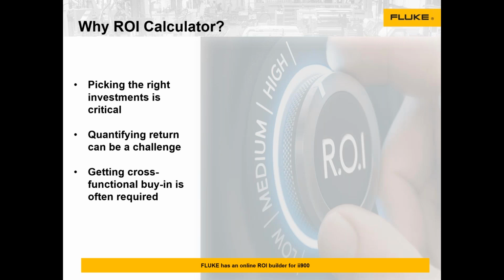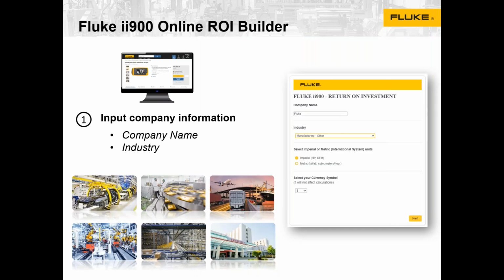So we built an online ROI builder, and I just want to walk you all through how that is done, so that you can take the learnings here, the process here, and see what kind of return on investment you could have within your particular industry, given some of the input variables on site for you. So the first thing you've got to do to build this ROI for your facility is go to the website. There's a link on our website that'll allow you to pull this up, and we'll get it to you if you need it, but it's relatively easy to find when you just navigate to the product page on the Fluke website.